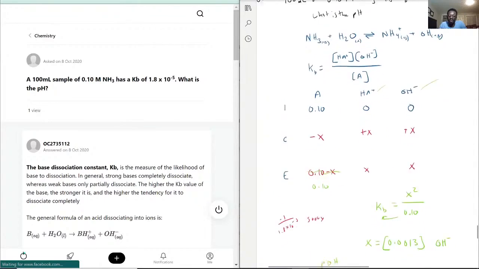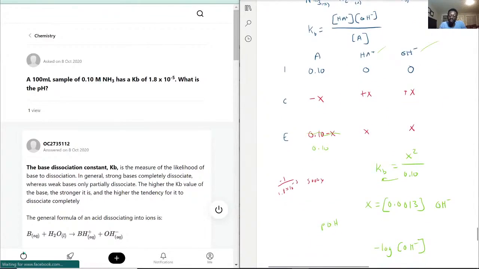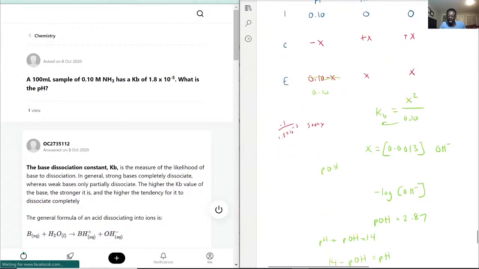It was quite a bit of steps. Make sure you know how to do your ICE table. Make sure you know how to make the question easier, so you don't have to do the whole quadratic equation. Let me even show you. When you subtract that answer you got for the concentration from 0.1, you get 0.0986, which rounds to 0.099. Which can also still just round to 0.1 depending on how you want to do it. So that change is almost inconsequential.